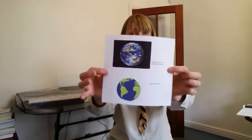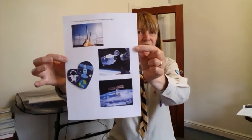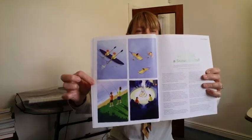Or if you're thinking possibly of the walk to the moon that we did, we could do photographs of that. And I think there's even pictures of the Earth available. Or then I was really interested in the launch of the space rockets going to the space station. So there's all those sorts of things to remember, maybe good things that happened during lockdown. Or you could be thinking possibly about things that you might want to be doing after lockdown, and when we're all back to normal scouting. So those are some really fab activities that I can't wait to get back involved with.